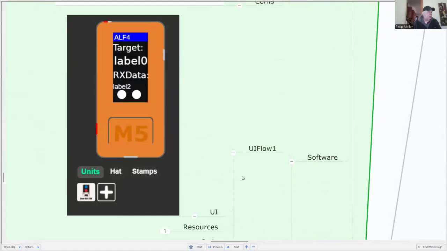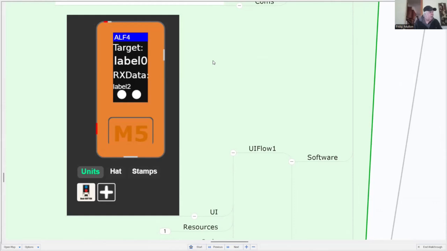And I start off with painting the user interface on the screen of the small computer. And right at the top, I've got the name of the program and the target that I'm aiming for when I move it laterally. So that allows me to replace label 0 with the lateral position.